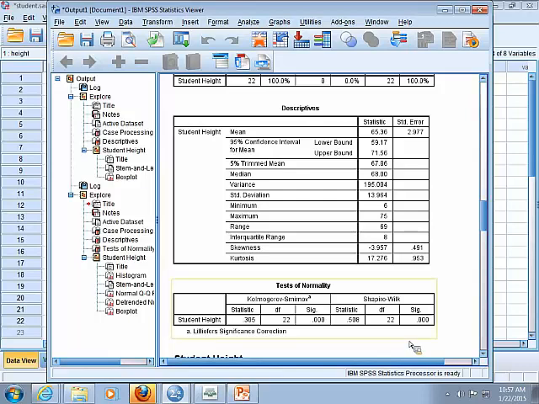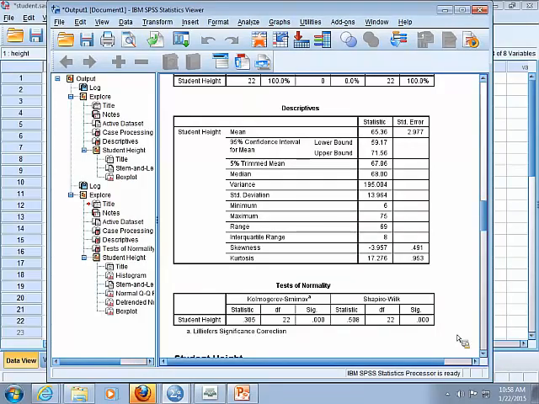Look at this number here. This Sig is a very important number in statistics. By the end of the semester, if you don't know how to interpret that number, you should not pass this course. Sig stands for significance level. It's actually the observed significance level. We also call it the p-value. P stands for probability. It's a probability value, so this number only goes between 0 and 1. You're not going to see a negative number, and you're not going to see a number greater than 1.